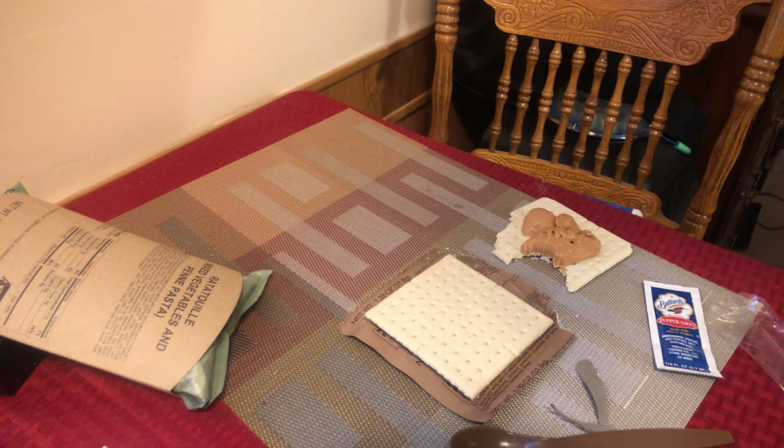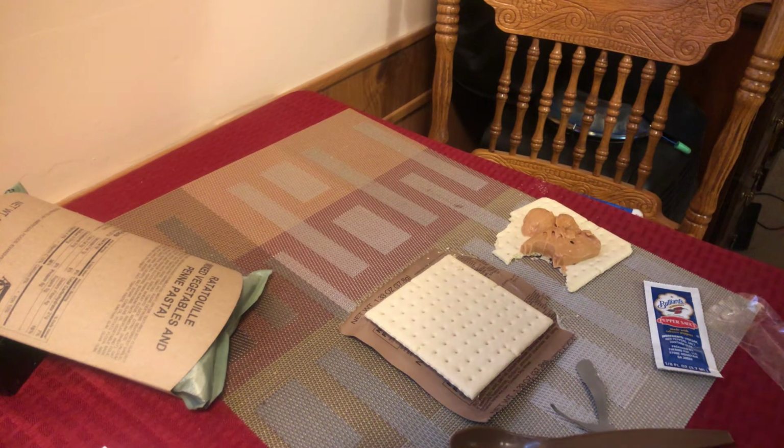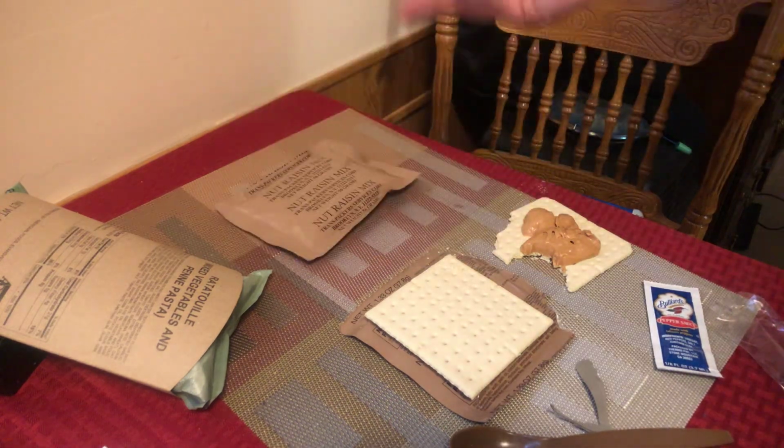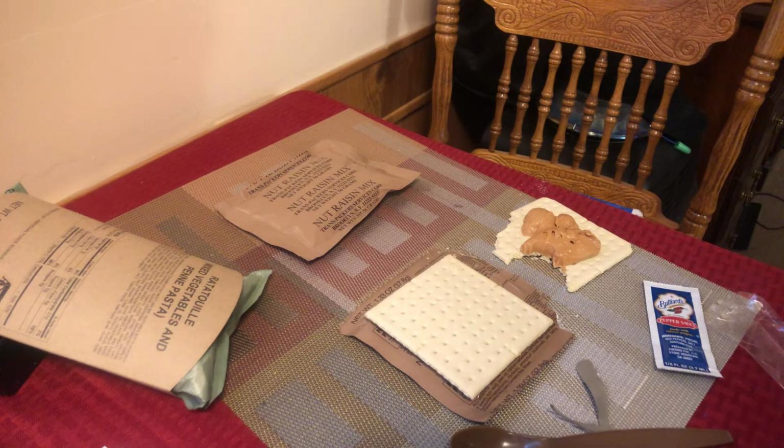And then to add a little bit of a sweet effect to the mix and call it a mix, they have raisins in there. But it just tastes like your basic trail mix is all it is. And I'm not a fan of trail mix.